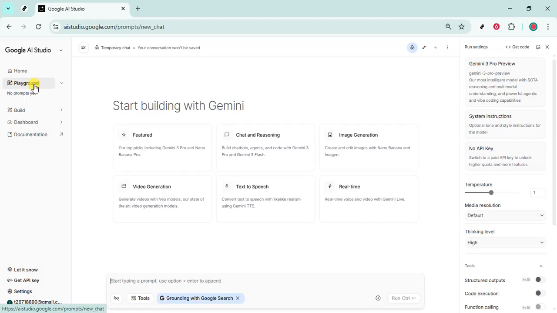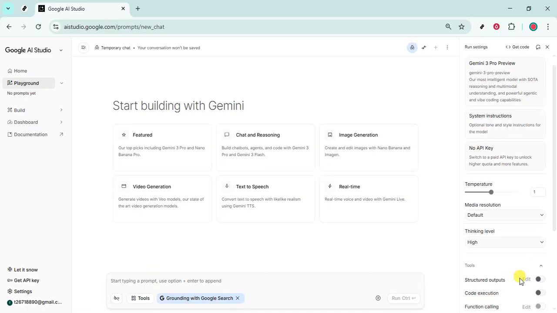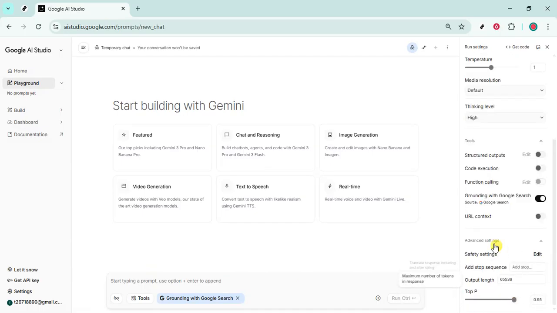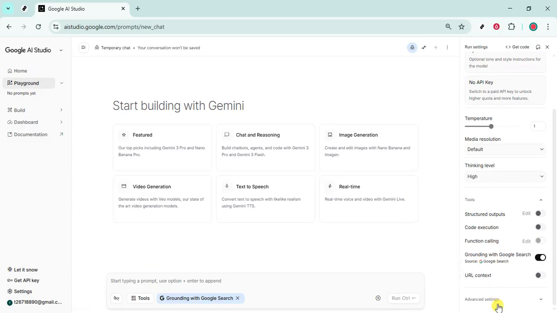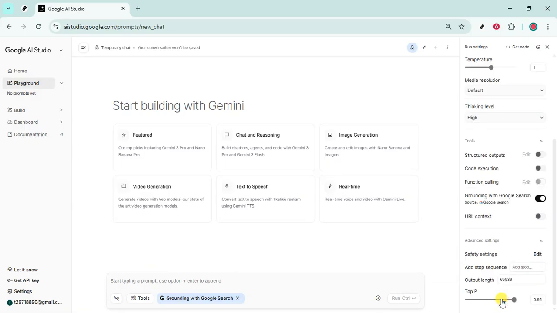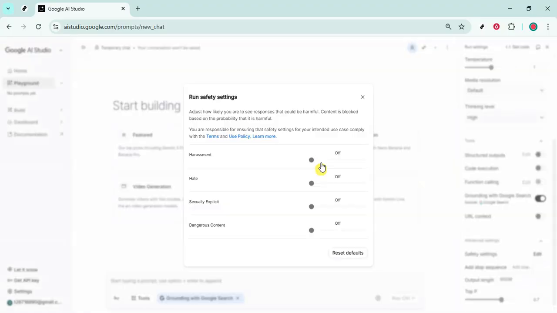On the right side of the screen, click Advanced Settings. This opens a configuration area that influences how the model behaves in the playground, including output formatting, model options, and the safety controls we're focusing on today. Within Advanced Settings, look for Safety Settings and click Edit. This brings up a dedicated moderation panel. These controls let you decide what the system should allow or block in its responses to reduce the chance of harmful or off-topic output showing up while you work.